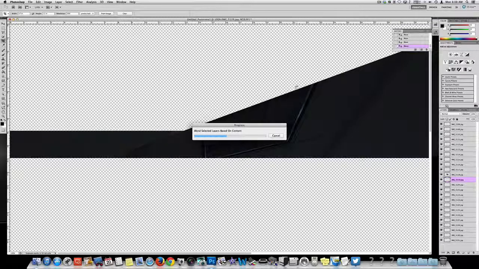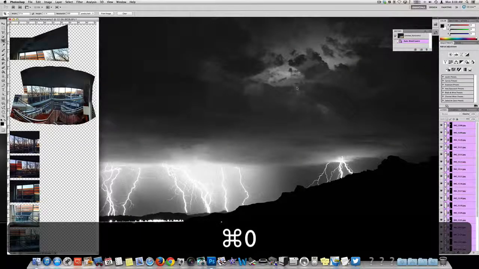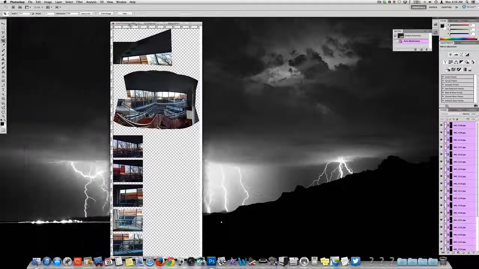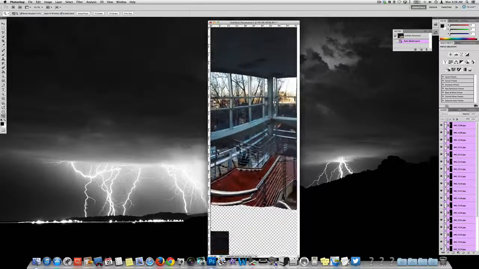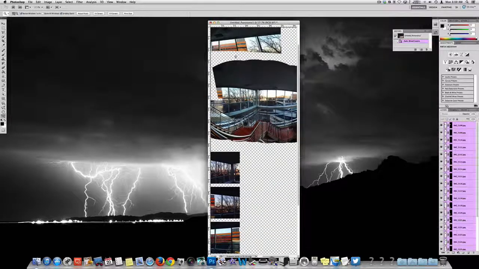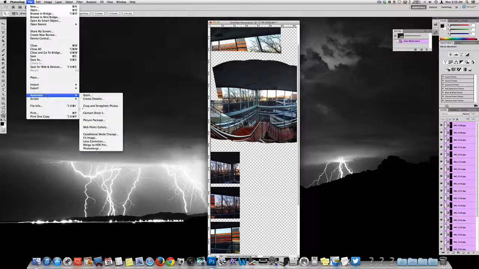Remember, when you're shooting, you want to overlap a third to a half. A half is actually a little bit better, but you'll need to shoot more images for them to work. Okay, so here is the way Photoshop handled the blending of the images, and I could be satisfied with that and just crop in on this center one here and work with it, and that'd be fine. Or I could try it again with a different method. So I'm going to try again.